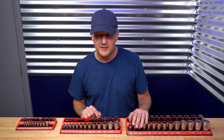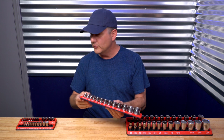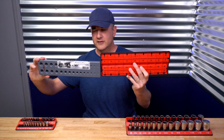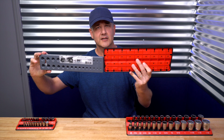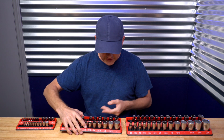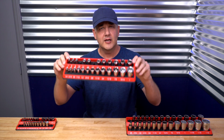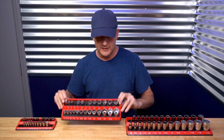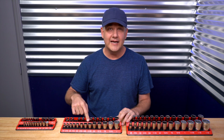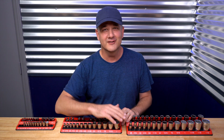Now, I will say that the one downside to these is the size difference. They take up a lot more space. Just check out the footprint between that one and this one, both 3/8 size sockets. This one takes up a lot less space, but the advantage is they're spaced out a little bit more evenly and they've got that big text, so you end up spending less time in that sea of sockets looking for the one that you want, and that I like better than having to deal with the cramped old school ones that I've had for years.